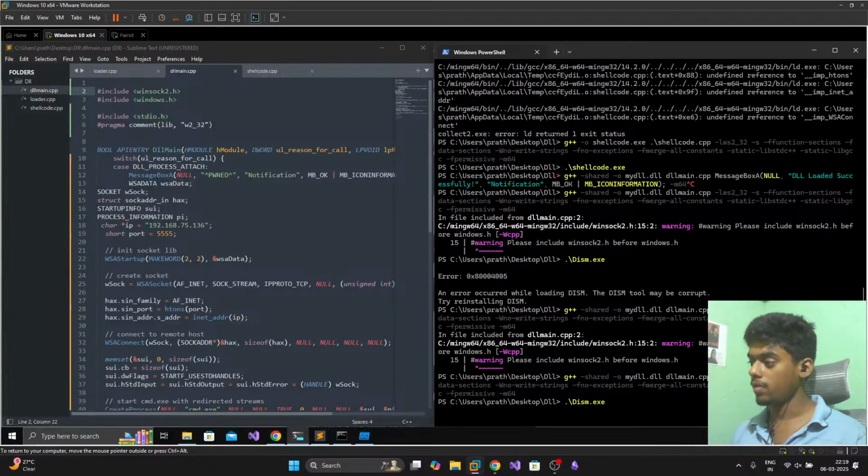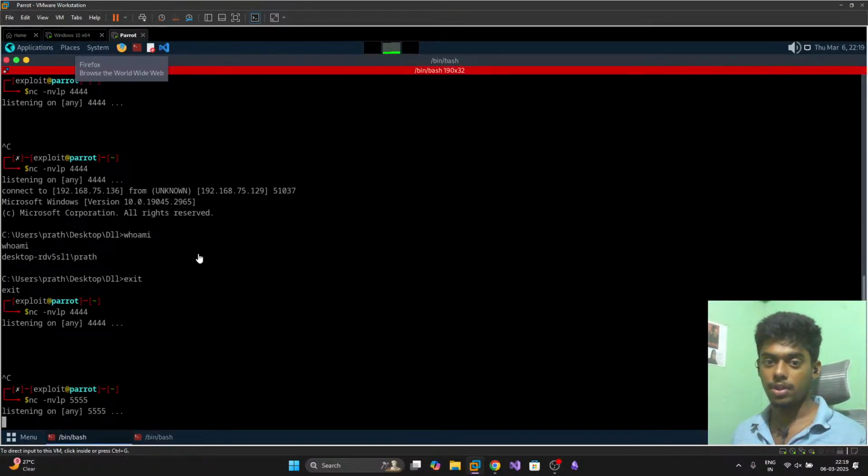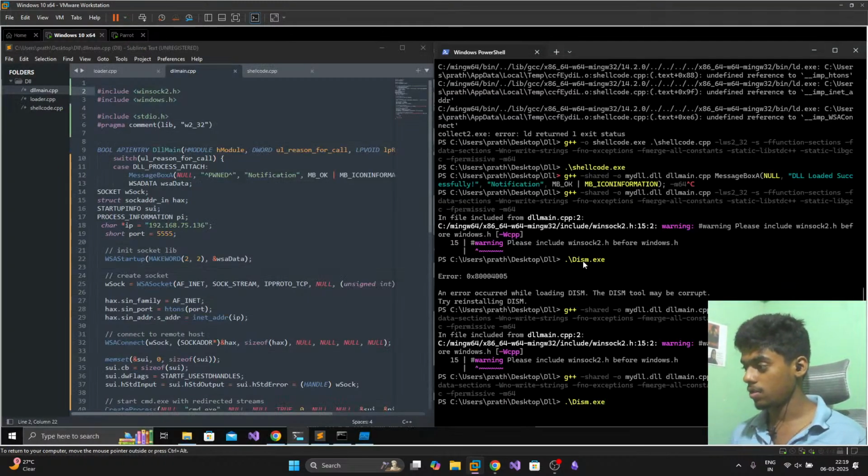We've done this. Okay. So now we are trying to load it. We have everything ready over here. Let's see if we get a shell or not.